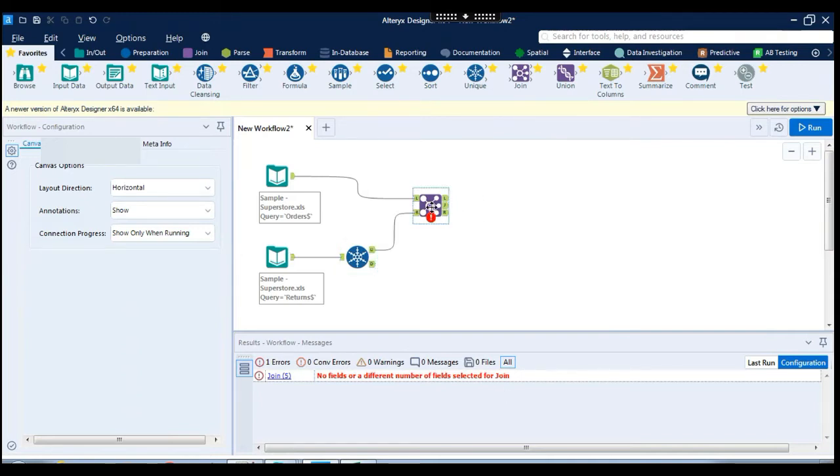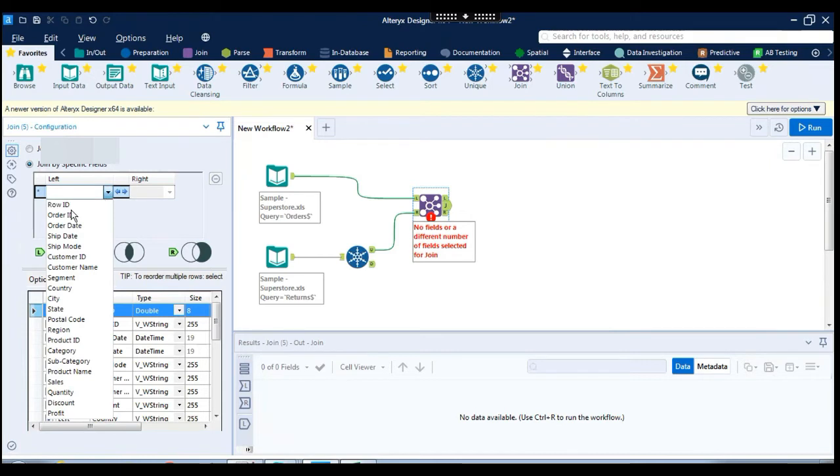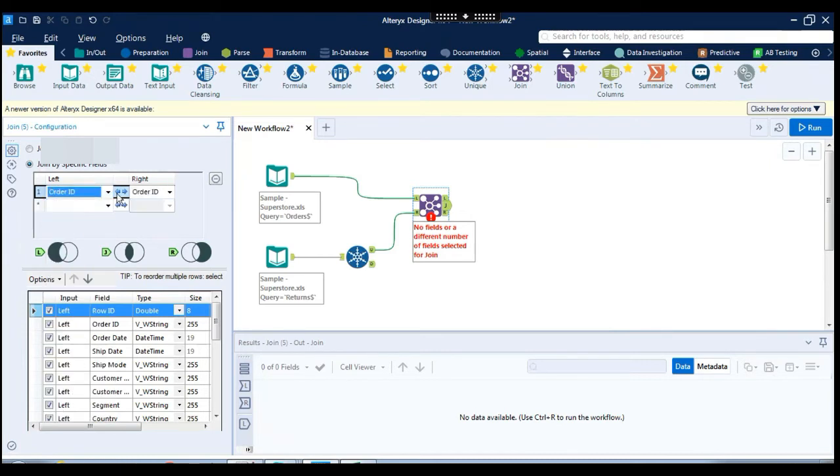Once you have linked the left and right tables, you need to tell the join condition. In both the tables, Order ID is the unique identifier. So using these Order IDs, I'm joining the returns table and the orders table. Because the names were the same in both sheets, it has automatically joined them on the basis of Order ID.